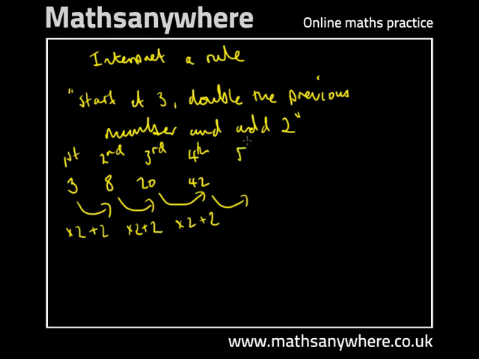we can carry on doing this indefinitely. Our fifth term times 2 is 84, plus 2 is 86. So our fifth term is 86. We've had the rule described to us, and then we've used that rule to generate five terms of the sequence.